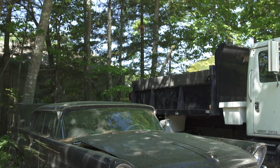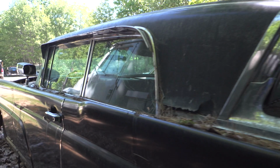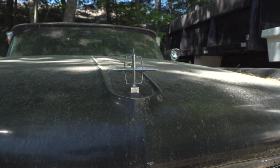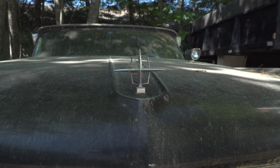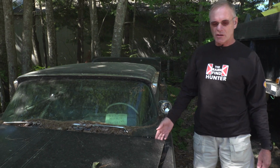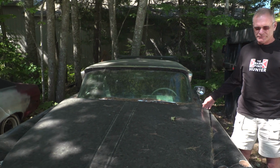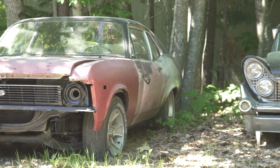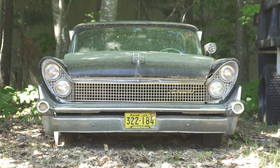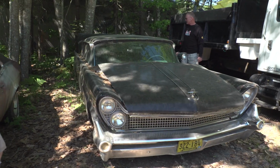Jeez. So this is a 59 Lincoln, and Mike bought this to chop the top and lower it and put a big blower out of the hood. But if he can sell it, he will, and it's $3,500. This has got to be one of the largest American cars ever built. Probably 5,000 pounds, 6,000 pounds, I don't know. What's rare about this is it's a two-door. You never see a two-door Lincoln like this. Sometimes convertibles, but most of the time four-door sedans.